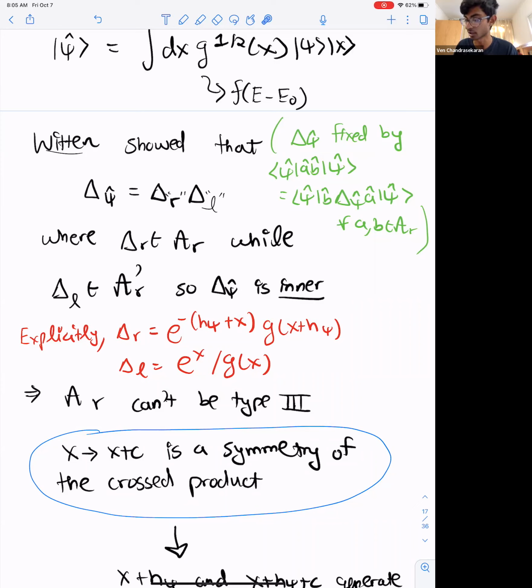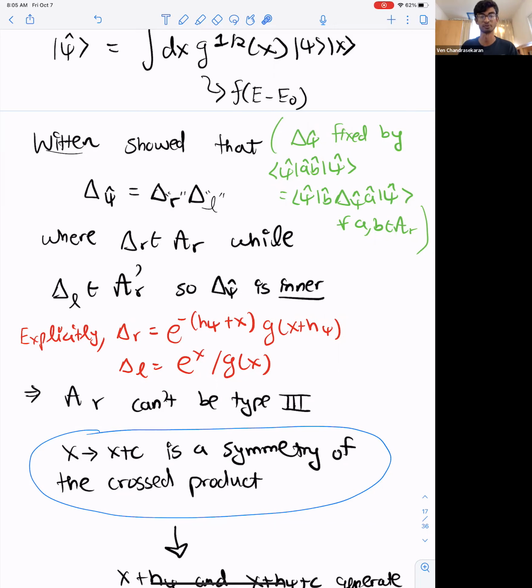Because if you notice, delta R here has the modular operator of the QFT in it. So I'm not splitting anything with the QFT modular operator. If you look at the modular operator associated to the left algebra, it's purely just a function of x. It doesn't depend in any way on the matter sector of the left. So the splitting is really coming from the fact that I have this extra L2 of R piece. It's not obvious to see why this multiplied together satisfies this thing, but you can just take my word for it. It's a simple computation that you can do and check.